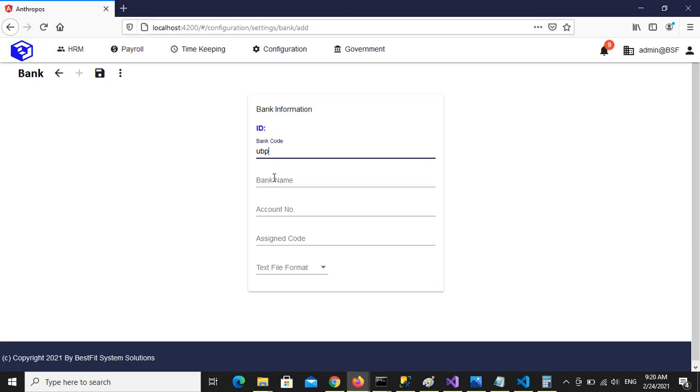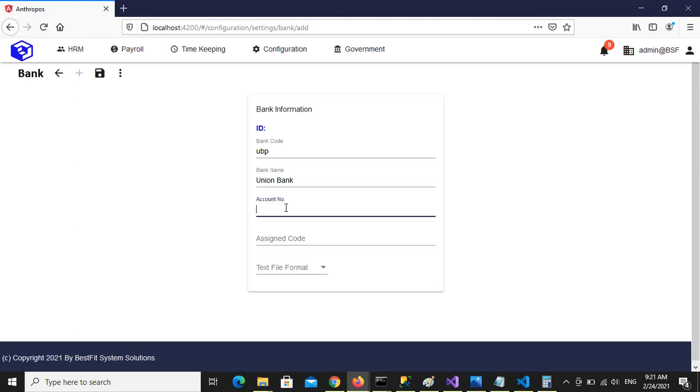Okay, and then here, of course, you put the bank name, whatever is the name of the bank. Maybe it is Union Bank or Metro Bank, whatever. And then here, you put your account number. Of course, whenever you open an account in the bank, there is always an account number associated with that, whether you're an employee or whether you have a business.